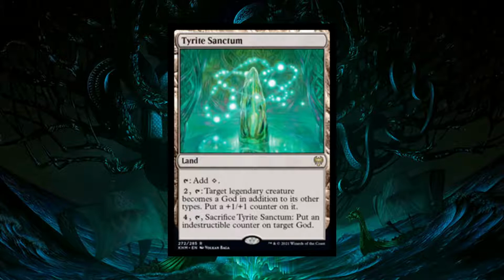And then we have Terraite Sanctum. It is a land. It taps for colorless, so it instantly just comes in as colorless. Then you can pay 2 and tap, and target legendary creature becomes a god in addition to its other types. Put a +1/+1 counter on it. So first off, this is pay 2, tap, put a counter on target legendary creature. But then it also becomes a god, so if that's relevant for god tribal.